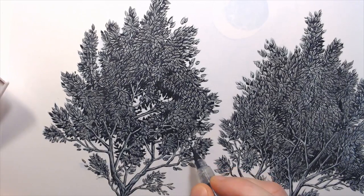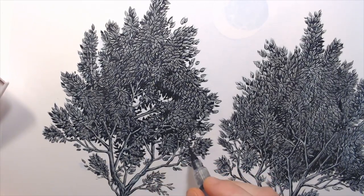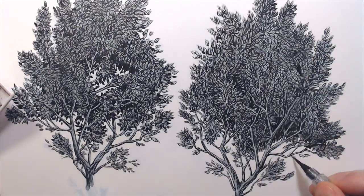Done something. It appears to be close to finished. So I'm going to stop and look and take in and catch all the little bits that you may have missed, like these handful of leaves over here.